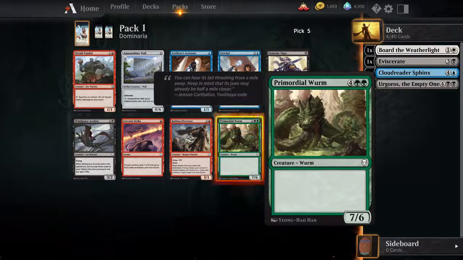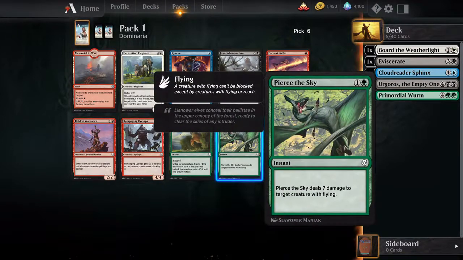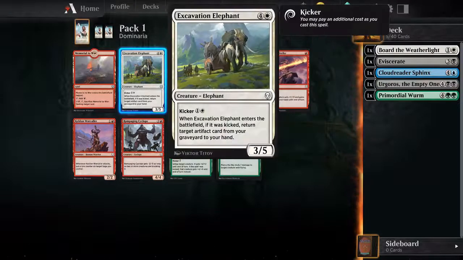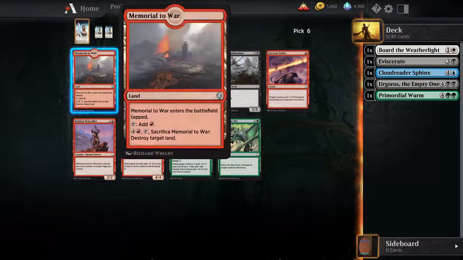Why just do the Primordial Worm? All right. That could be good. 5/5 Death Touch is not bad. Add card for your graveyard to your hand. That's a dead card.